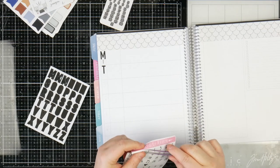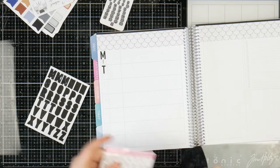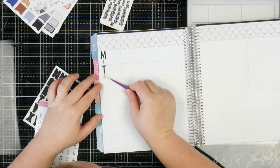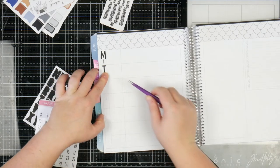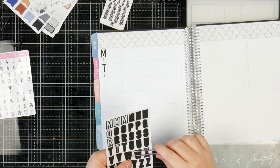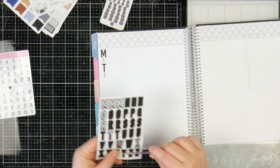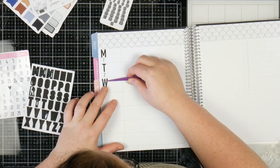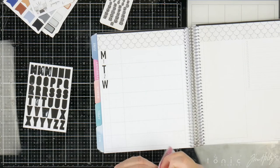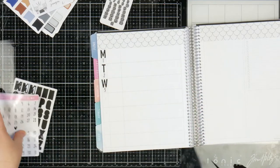I'll just show you Tuesday again before I start going fast. Plastic sticker backs are just a little bit harder to get off, but that's just what they do. I really like that — I like the vertical kind of thing. So I'm going to go ahead and finish doing all of these. The only one I'm worried about is the W because it's a little bit wider. If it doesn't quite fit, it won't be far off. There we go — it's just on the lines. I'm not covering up any of what's behind it; I'm just leaving them as they are. Let's go ahead and finish all of these off.